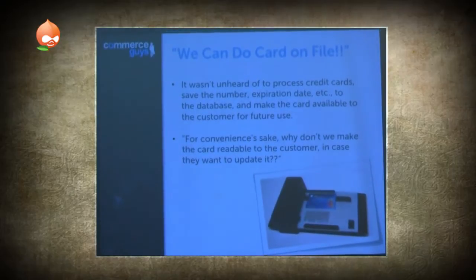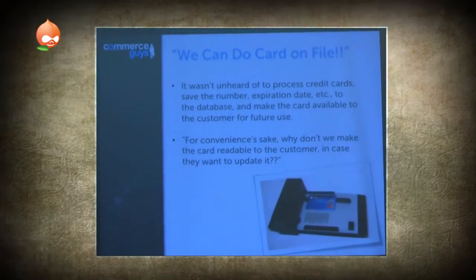The problem is that it wasn't that far of a leap then for people to say, well, now we can do card on file. I mean, we're already passing through the card information. If we just go ahead and collect it and store it, then that card is available for people in the future. I mean, Amazon is doing it. We need to be able to compete with Amazon, right? So why don't we just offer card on file? Perhaps they'd encrypt it, perhaps they wouldn't. Either way, it doesn't really matter, because at this point, you're not even adhering to the spirit of the law. You're storing credit card information. You're definitely within PCI scope.